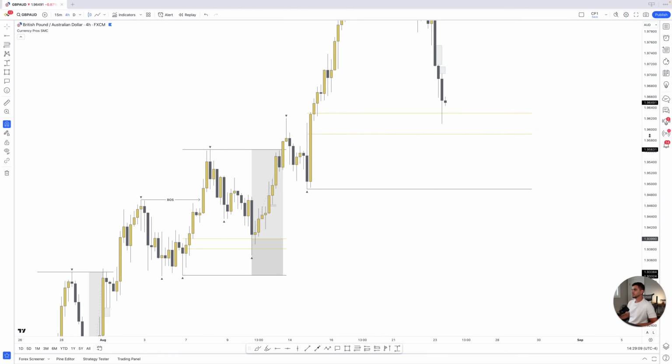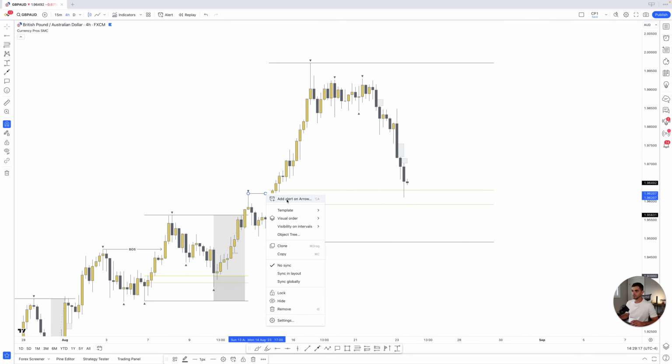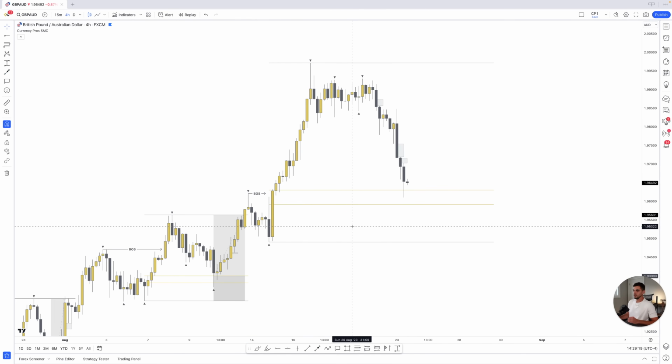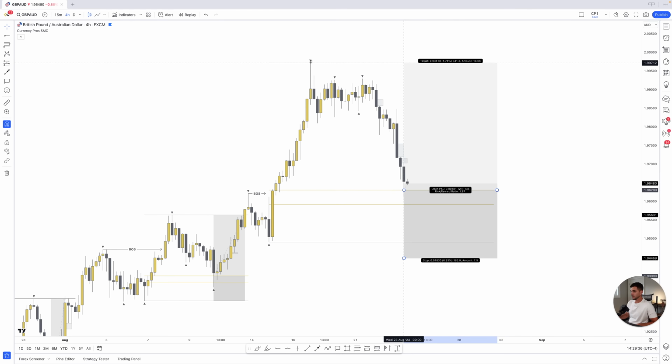So this is literally the same setup repeated, but on a much larger scale. So that's why I'm not interested in actually trading it. So we had the break of structure here, right? But then price just kept going and going and going. Then it finally topped out and started consolidating. And now we have retraced back to the downside. So technically speaking, this is the exact same setup. We could enter from here and we could target the high and put our stop loss at the swing low.